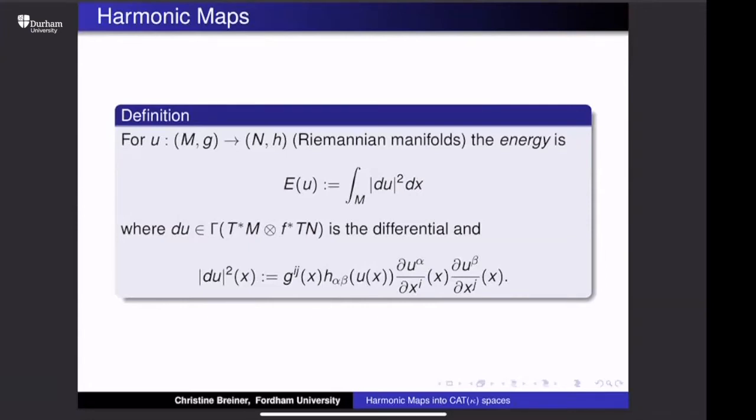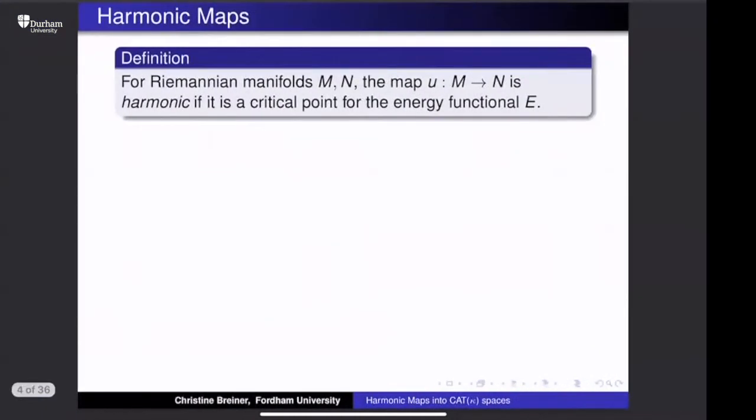So a harmonic map, if we have two Riemannian manifolds, this is probably well known to most of you, we define the energy, up to a factor of 1/2, to be the integral of the norm of du squared over the domain. And du here is the differential. And if you want a reminder of what it looks like in local coordinates, this is what you're doing in local coordinates. Again, we won't need that at all. That's just to remind us what we have in the smooth setting. And then when you have these two Riemannian manifolds, we're going to call a map harmonic if it's critical, if it's an actual critical point for the energy functional.